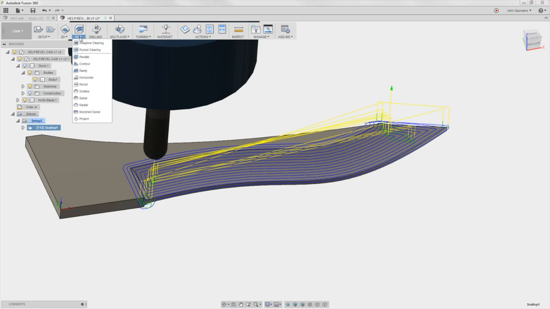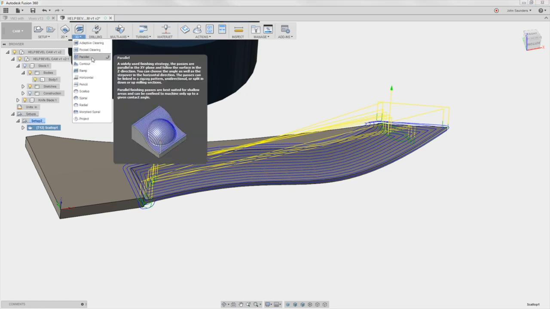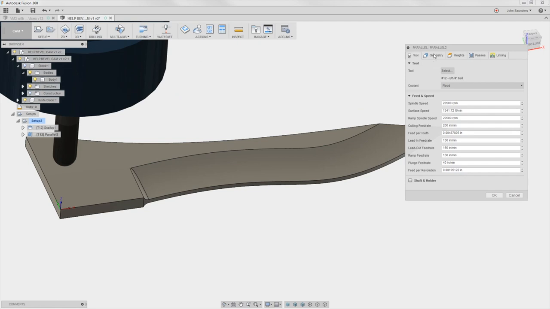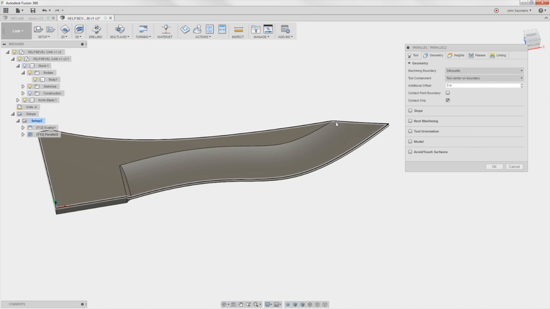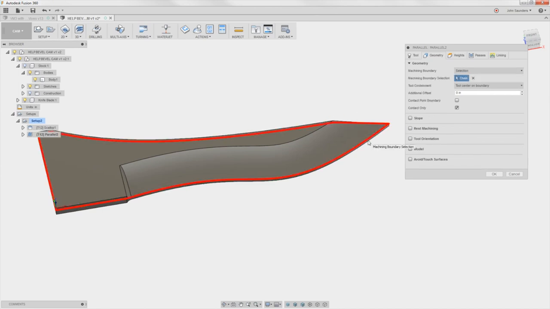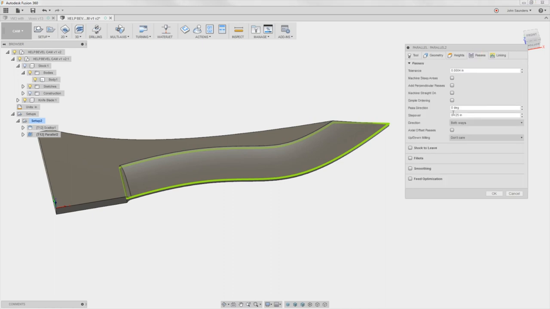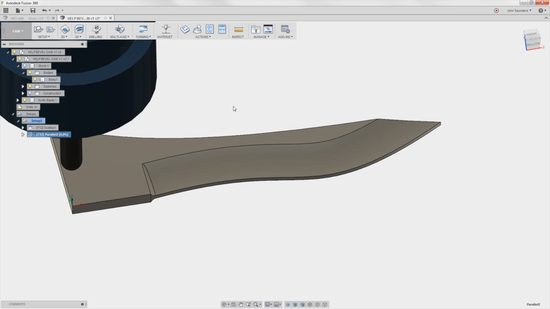I'm going to go ahead and use parallel, though. Because if you look at it, it says best suited for shallow areas and can be confined, blah, blah, blah. So shallow areas here are totally what this is. Same tool, geometry. I'll select that same area. So pick there, click it again, let up, hover over to here, click, and accept. I know that sounds like it stinks, but you really get used to it and it's not that bad. Say 0.04, click OK, baby steps.